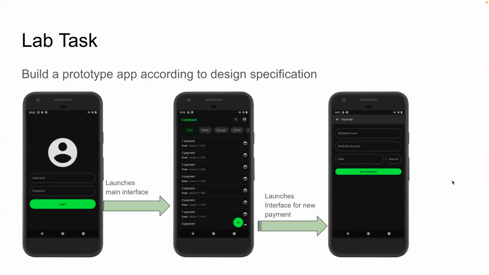Okay, so this is what we'll be building today. We'll try to replicate this design in our project, the one we created last week. And we'll see how far we're able to go with this. But I'll make the code available, and I'll be available for any questions that you may have.